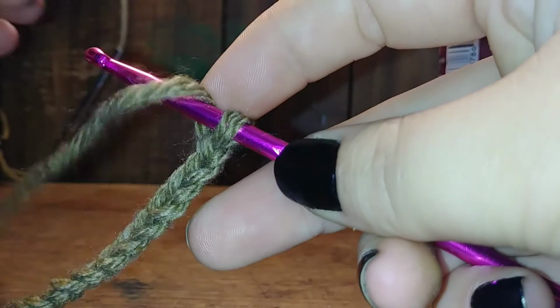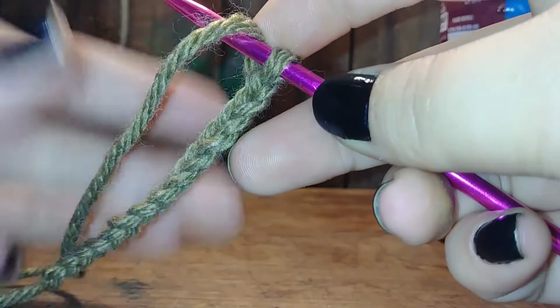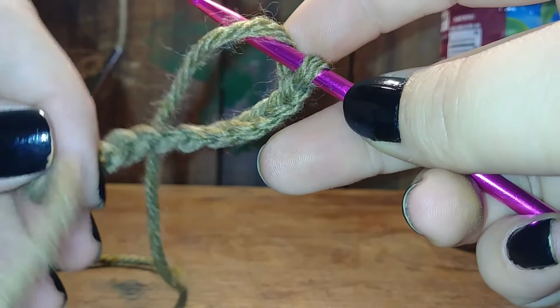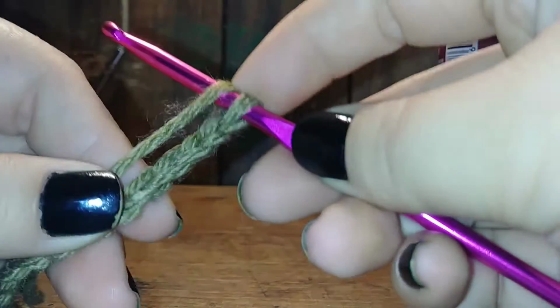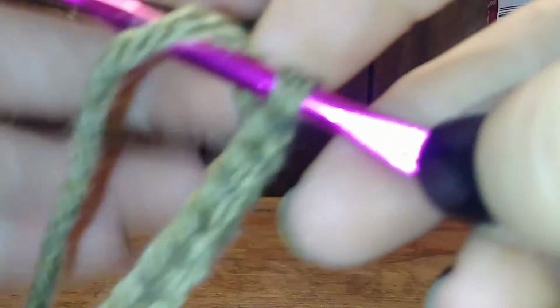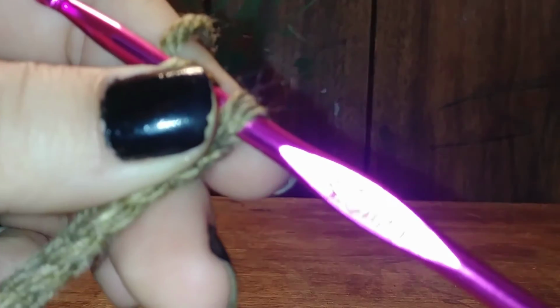And today I'm going to show you how to go from a foundation slip knot and foundation chain to crocheting single crochets in rows. So what I'm doing is I'm just showing you I have my tail end, I have my foundation chain on my crochet hook, and I have my working yarn. I'm just going to show you real quick what you do if you mess up.